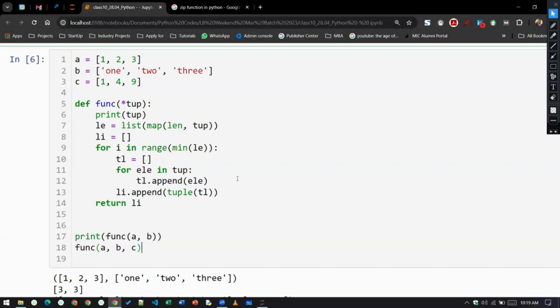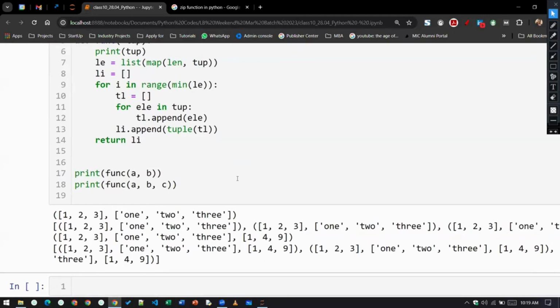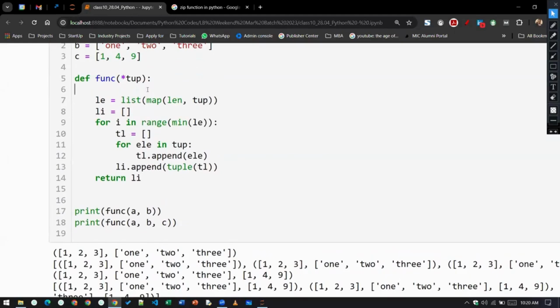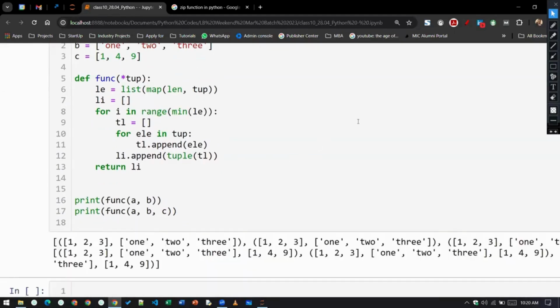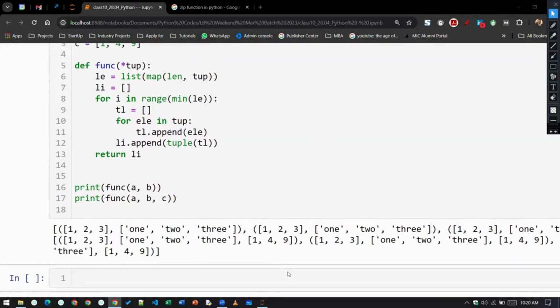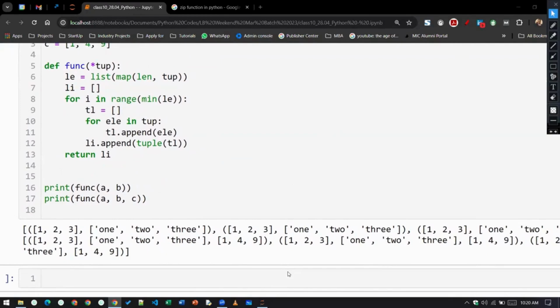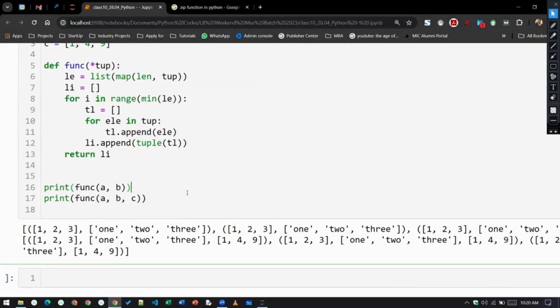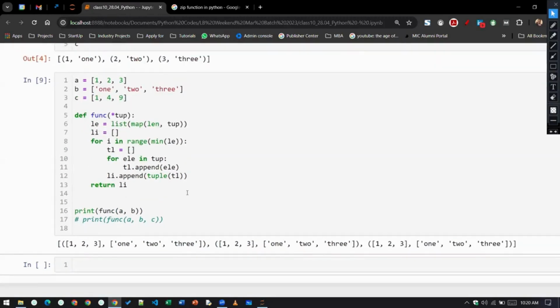Print 1 2 3. No, no, no, we are not getting the required output.